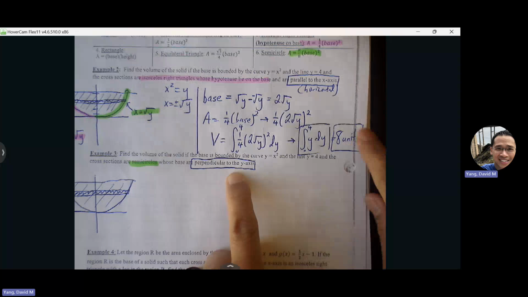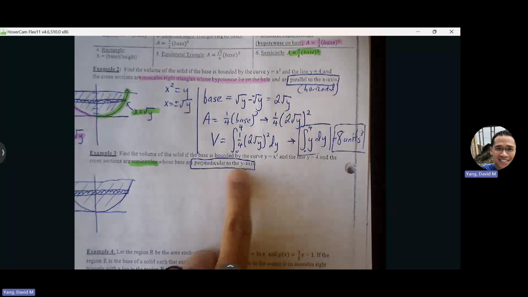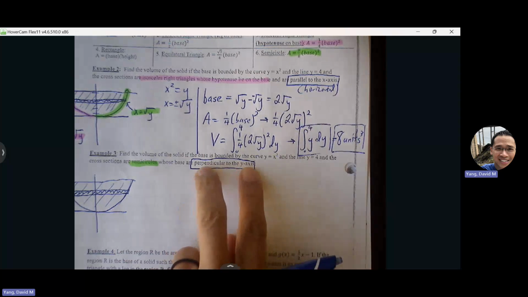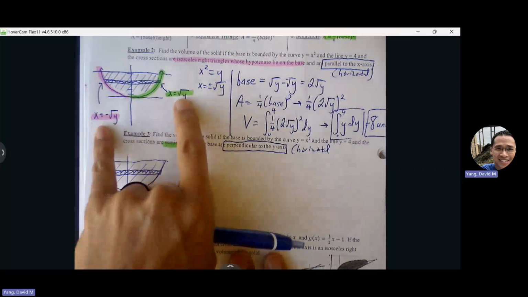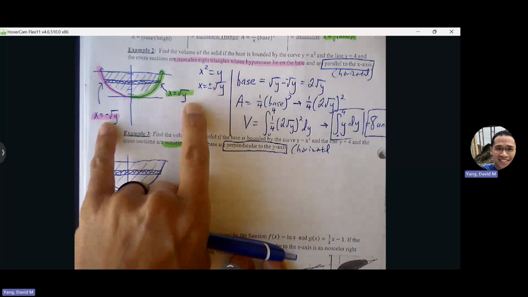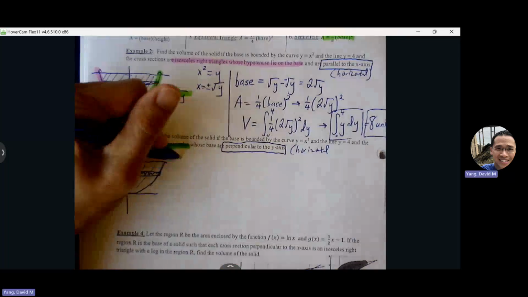Still horizontal. So I want to point out that there are different ways that it can describe horizontal, and also different ways they can describe vertical. So you just have to pay attention to the combination of these words here. Y-axis starts off vertical, perpendicular to it, it's going to make it horizontal. So that's good in the sense that essentially we can reuse everything here, right? It's going to be the same base length, same bounds, just a different area.